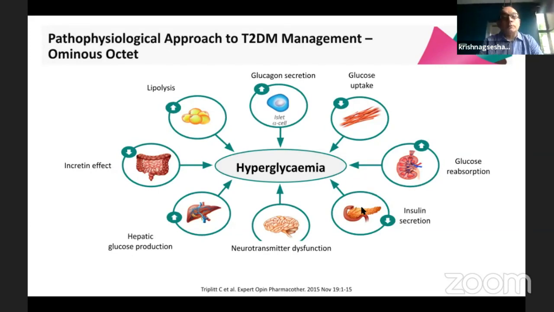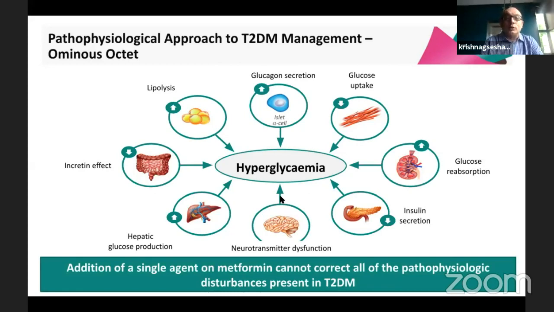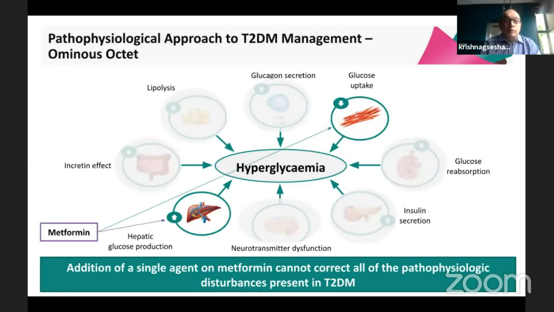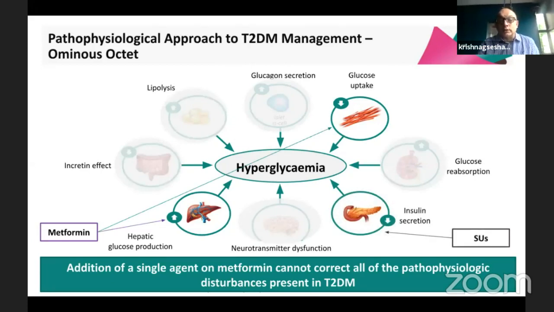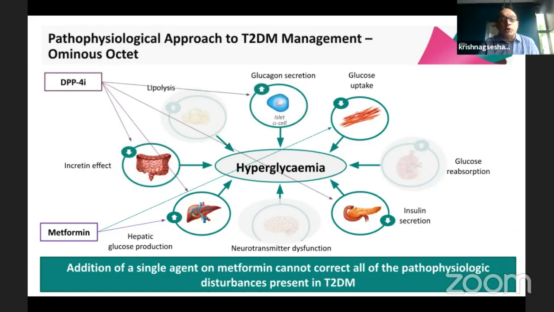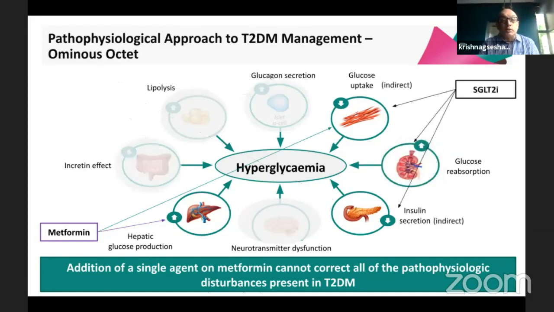Not to forget that the brain is not just the most important sexual organ, it's also the most important glycemic organ, right? So a single-organ drug does not correct all the pathophysiologic disturbances present in type 2 diabetes. While metformin works on hepatic glucose production and glucose uptake, you really want to be adding other drugs. Sulfonylureas work through insulin secretion. The DPP-4 inhibitors have a myriad of mechanisms of action that include the pancreas. And of course, now we know that the SGLT2 inhibitor works at the level of the kidney. It may have some other effects on it.